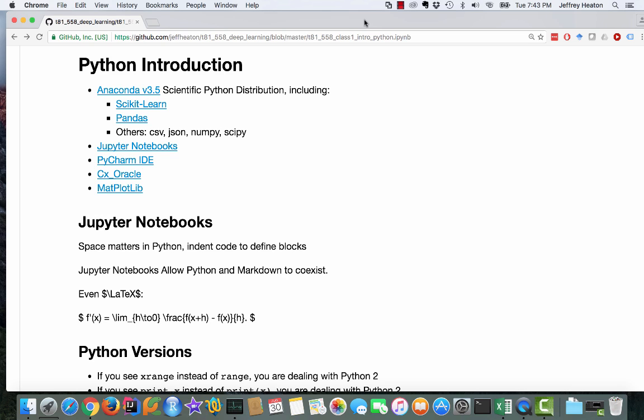Okay, so if you are going to install it on your computer, Python is kind of like Linux in the fact that you don't just install Linux on your computer, you install Red Hat or CentOS or one of those. You can't install pure Python. And if you just go to python.org, you'll get that.